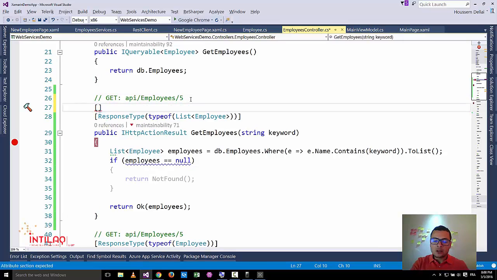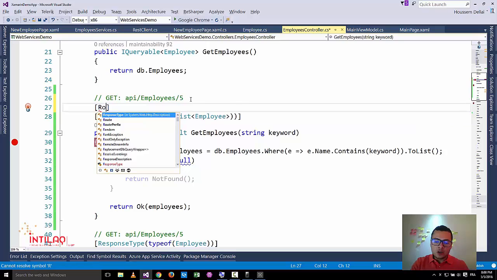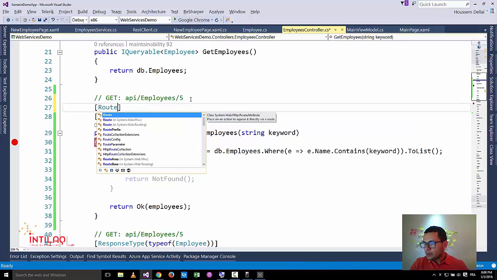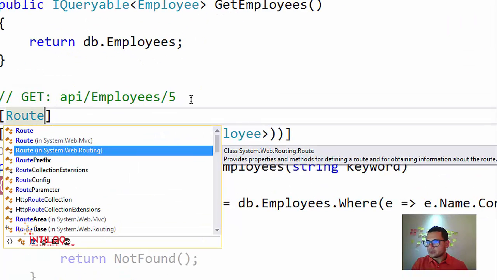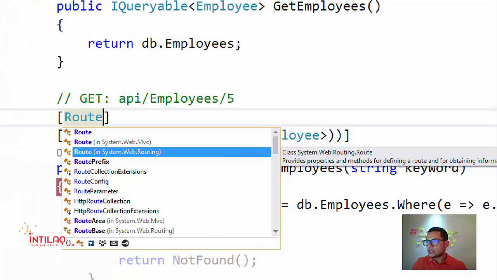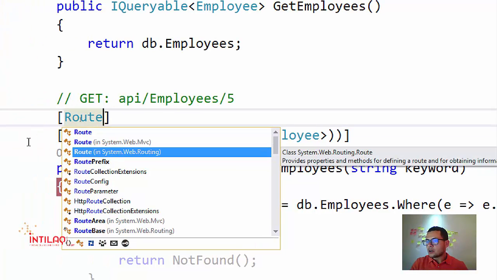So I can do that and give my web services a custom URL using the route attribute here, which you can find inside the system.web.routing. So you have two routes here, one inside the system.web.mvc and one inside the system.web.routing.